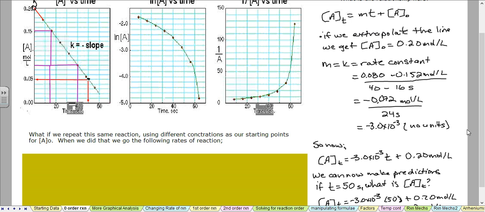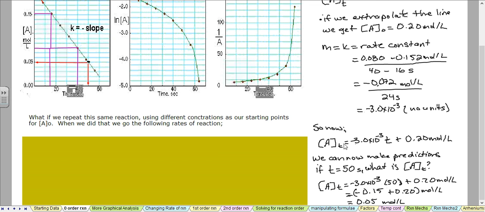And what we can do now with that is we can plug that value into our equation, and we can determine at any point the concentration of our reactant A if we take our rate constant and we multiply by the time, and then we add 0.20 moles per liter. Remember, this is what we would start at, because this is a negative number. The overall number, your overall concentration, will go down. And so we can take some time and do some predictions.